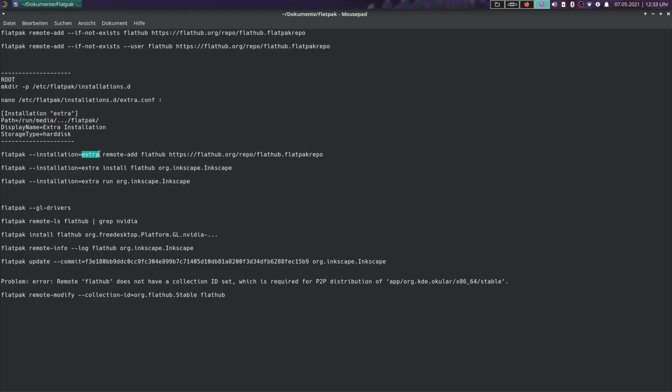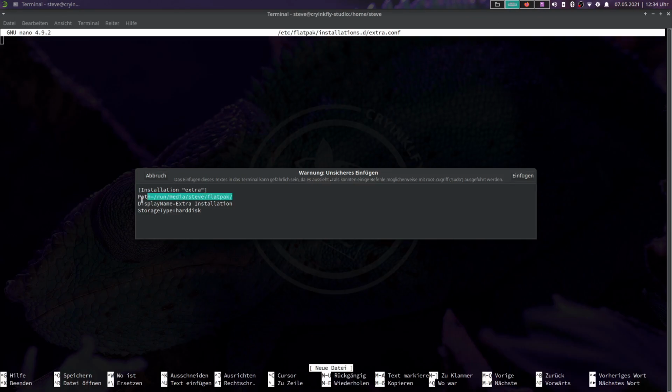Okay. The second line is the path, and the third line is the display name, and the last one is the storage type. Okay.